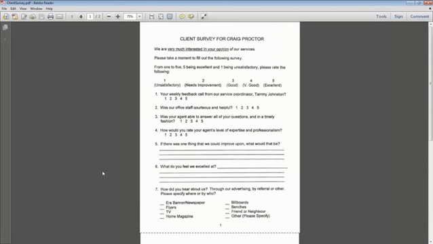So once we know that there's a problem within our business and it seems to be repeated over and over again, we need to go to work to fix that problem. And we need to, in turn, study what's working well and try to even improve the things that are working the best. And that's how my retention, my referral business started to really increase. I started to actually pay attention to this. And I started to manage my systems. And I started to really study the experience that my clients were having. Well, guess what? You don't have to reinvent the wheel. All you need to do is just copy what I have here for you.